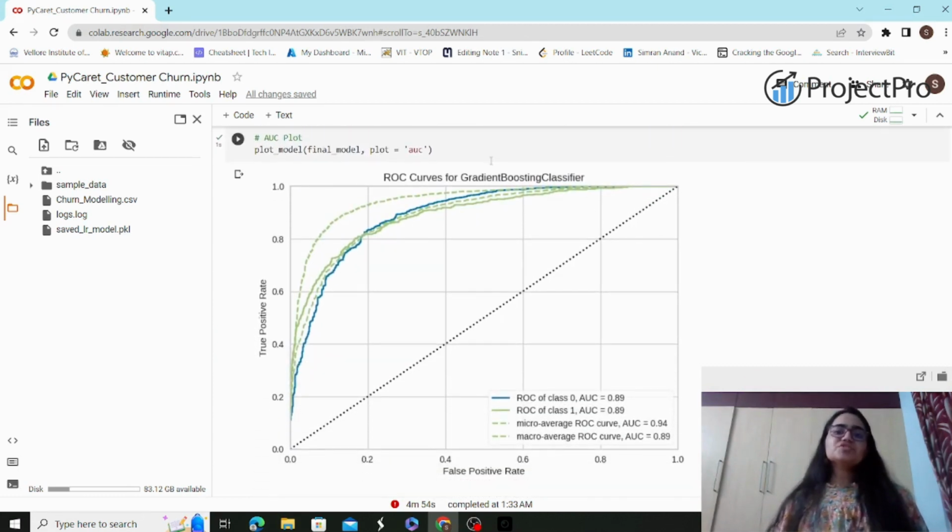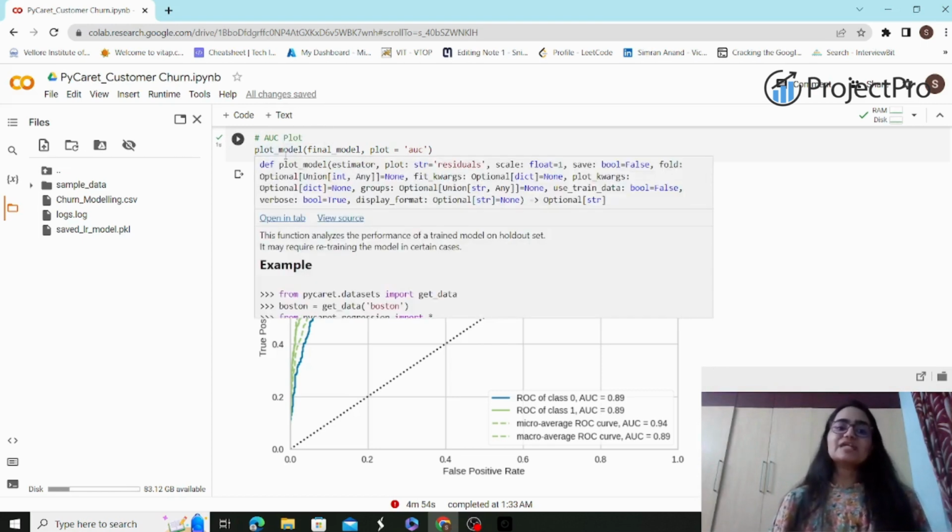Now that we understood the AUC plot, the AUC score or area under the curve is around 87.5%. So it's always better to visualize that data, since we have seen that data visualization is helpful in better understanding or inferring before making conclusions. So we can plot by using this method, which is again an inbuilt method in PyCaret AutoML, plot_model. If you just hover over it, you will see the description of what each function is doing.